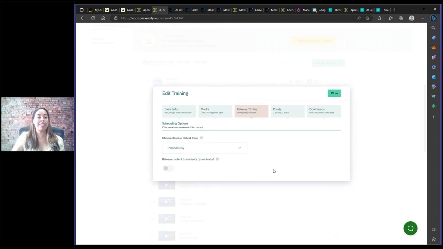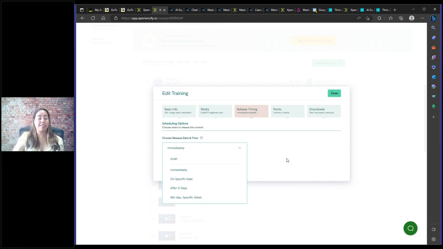Here you can do some release timing. So with ours, as soon as you log in, you get it. But here you can do it on a specific date. So let's say, mastering Midjourney or whatever it is, you can say on this specific date, this will be released. Or you can say after they've been in the program for 30 days, release this. Or you can have it on a specific day of a specific week, right? So you can have all that information there on when you want to release this content.